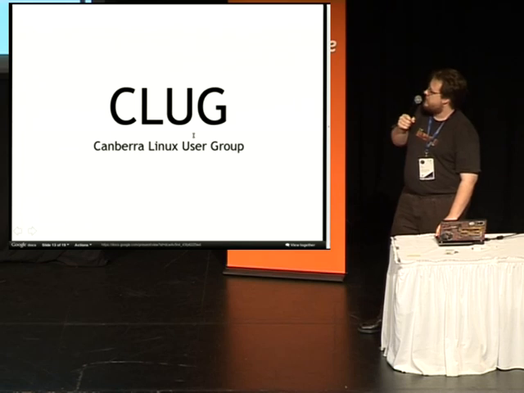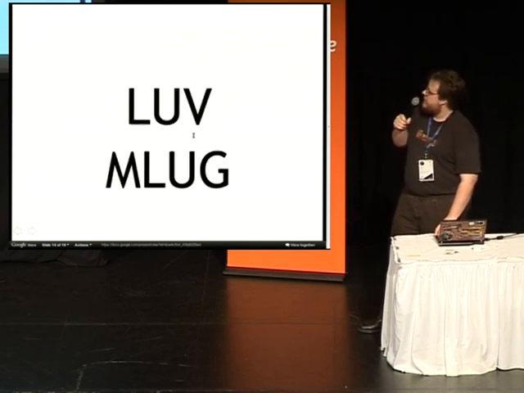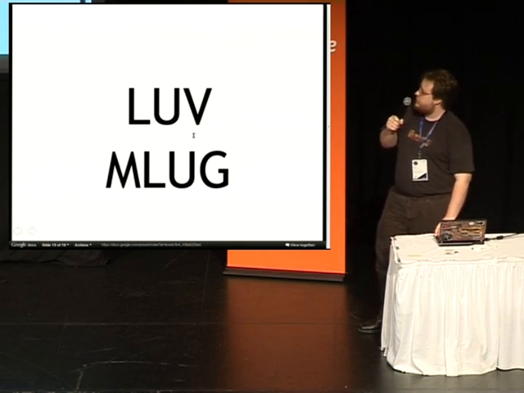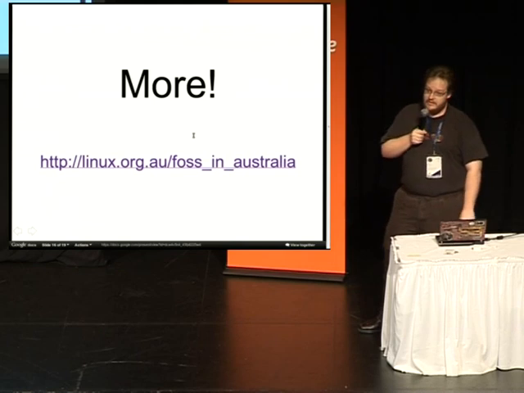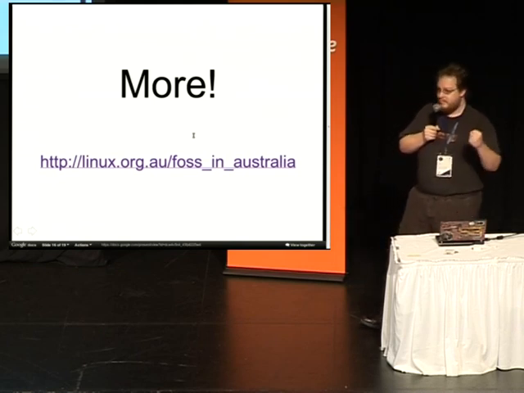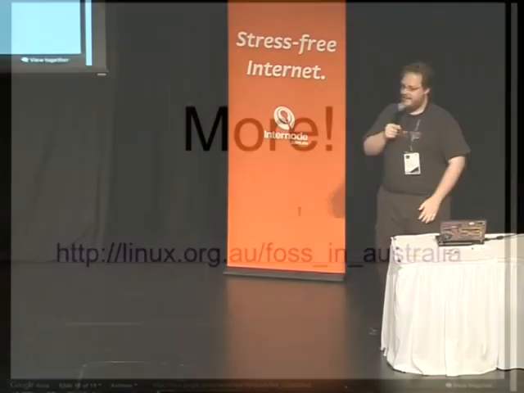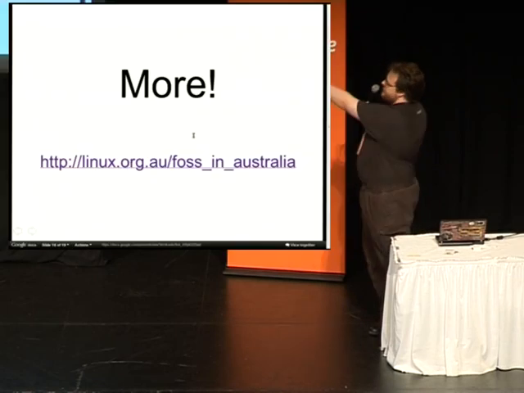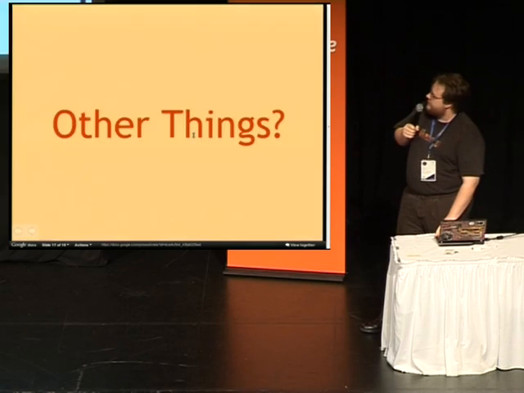If you're in Canberra, there's CLUG. If you're in SA, there's Linux SA. If you're in Melbourne, you've got a choice of 2, in fact. They're a bit greedy, those Melbourne people. You've got Love and MLUG. There's more and more that I could talk about. There's Humbug in Brisbane, there's Plug in Perth, and there's some here in Ballarat as well. Go to that link and you'll find out about them, and I'm quickly running out of time.